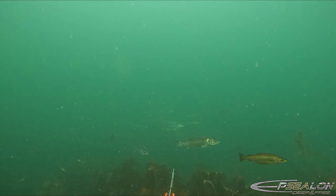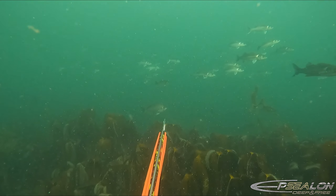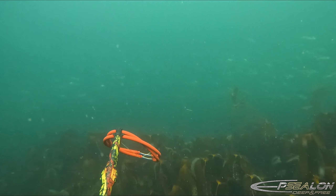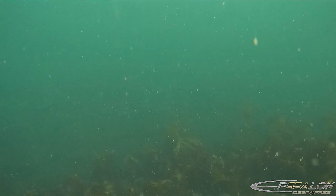So as you can see from this clip, the black bream is coming in from left to right. I'm in a great position, in range of the fish, go to take the shot, shoot slightly too high — absolutely gutted, don't miss that fish — but I'm hoping I'll get another opportunity.